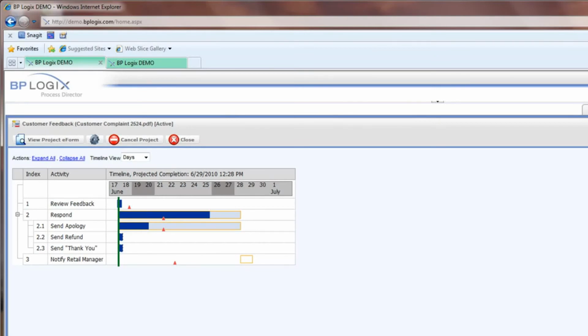If we, in turn, extend the due date by dragging the red triangle beyond the expected completion date, the process once again shows itself to be within deadline. In a complex, multipath, cross-functional process, that type of visibility is normally very hard to achieve. BP Logix is the first BPM provider to offer predictive capabilities included in the base configuration of Process Director.